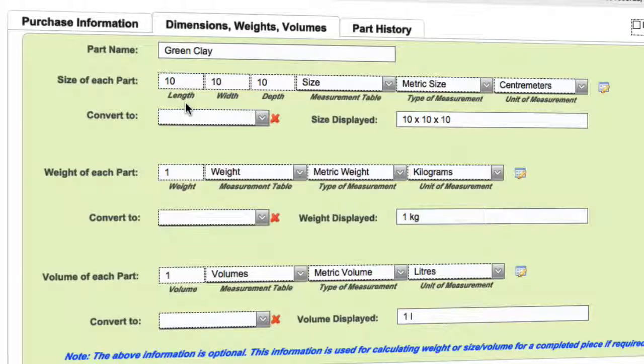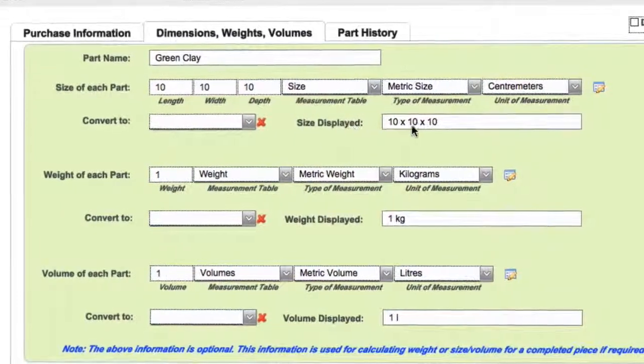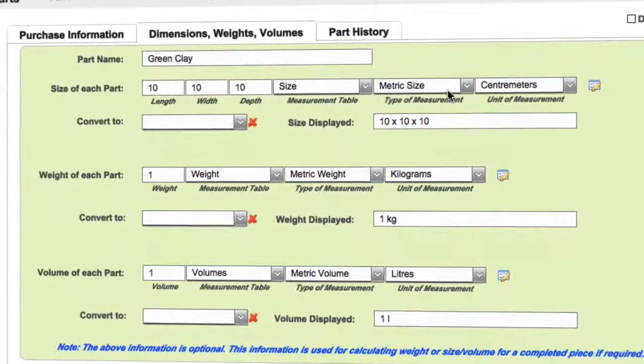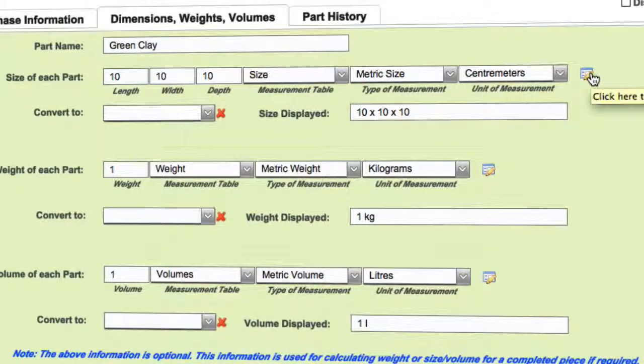Now, again, there's no real requirement to actually fill in everything here or all these fields. Obviously, with this one, we've got a piece of clay, which can be three-dimensional, so we can have a length, width, and depth. So the size of the blade here can be 10 by 10 by 10. If we only had something which had a length, we can take that out and it will only display one size. So it's very simple just to put in what you actually need and select your sizing. So these will come from your defaults. You can adjust these as you want, and we can edit the tables, but we'll cover the conversion tables, how we edit those in the dimensions, weights and volumes training video.